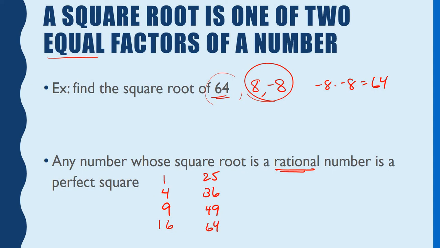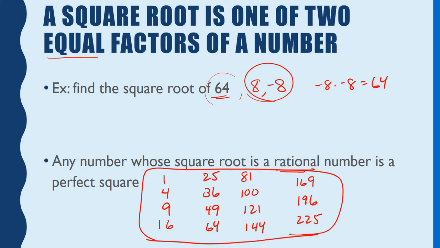And see what I'm doing? All the perfect squares, or the squares of our integers, working my way up. The square of 9 is 81, then 100, then 121, whose square root is 11. 144, whose square root is 12. 169, whose square root is 13. 196, whose square root is 14. And 225, whose square root is 15. And I would like you to know all the perfect square numbers through 225. So this is a list of perfect squares that you should be familiar with.